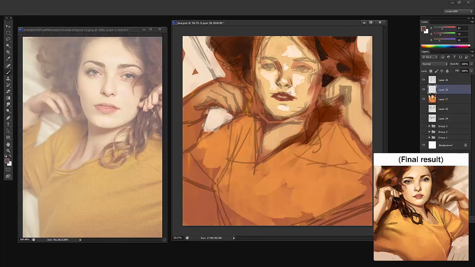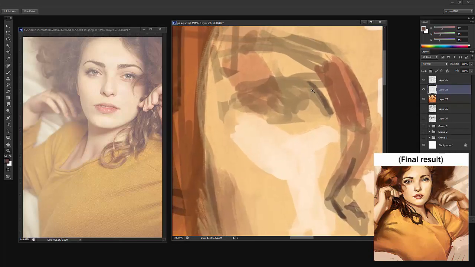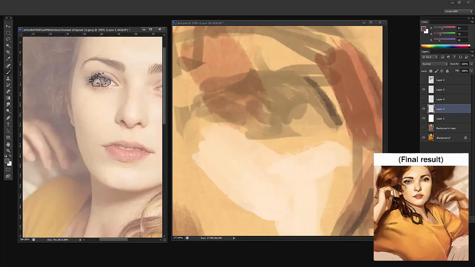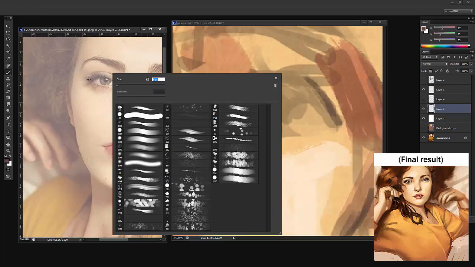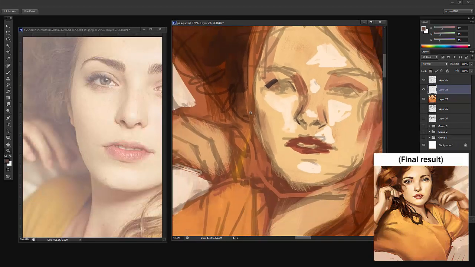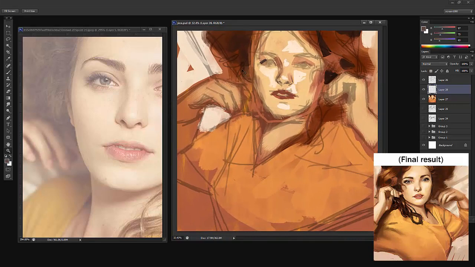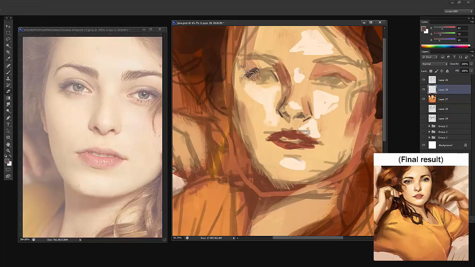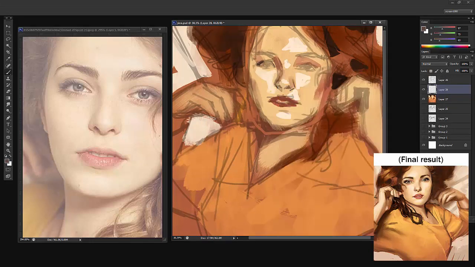So for the eye, the reason is if I was to zoom in like this and try to draw the eye, I would actually start with the eyelashes being one shape like this. But if I do it all zoomed in, then zoom out, I notice it might work, but I'd like to see everything around it so I know how it should be relative to all the other shapes that I put on. Although that was pretty close.